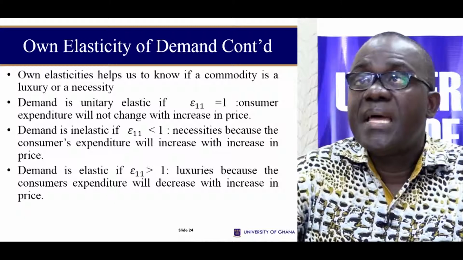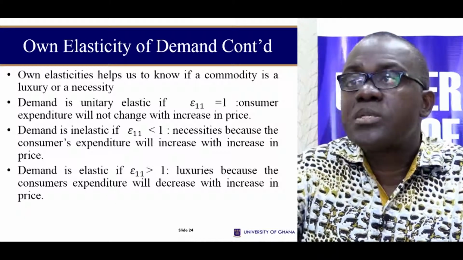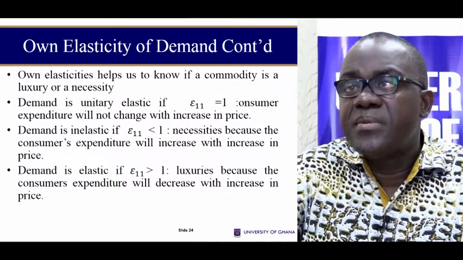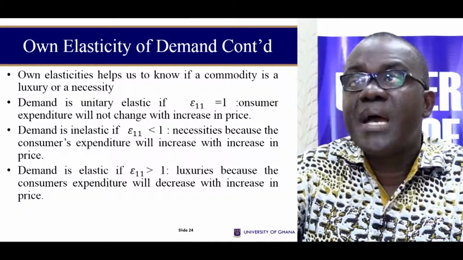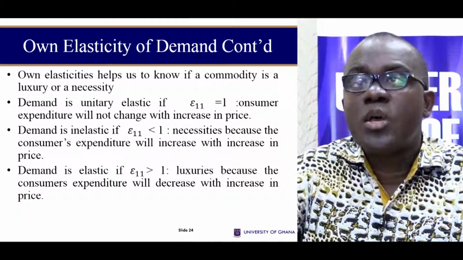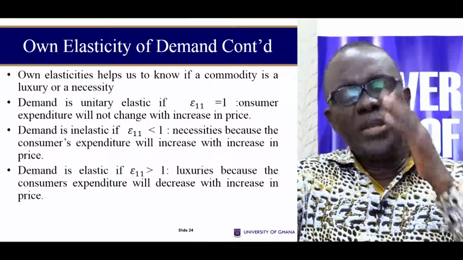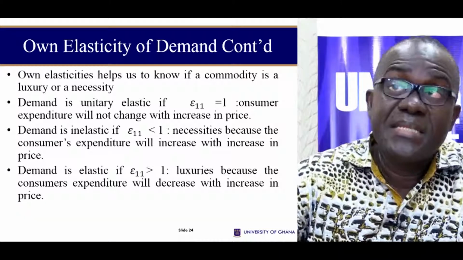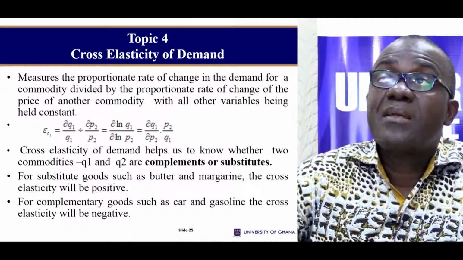And in the case when it's elastic, we talk about the good being a luxury because consumer expenditure will decrease with an increase in price. And in this case, we look at it as a necessity because the consumer's expenditure will increase with an increase in price. So, own elasticity of demand permits us to see whether a commodity is a necessity or a luxury. Let's look at cross elasticity.